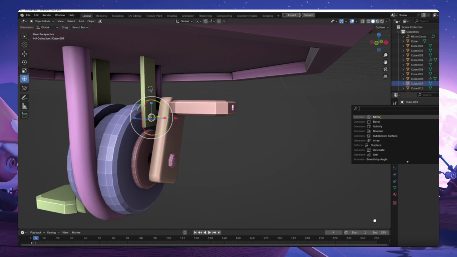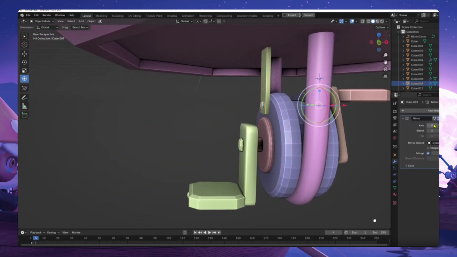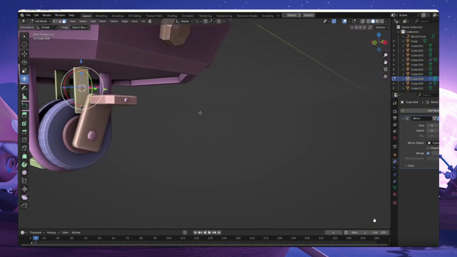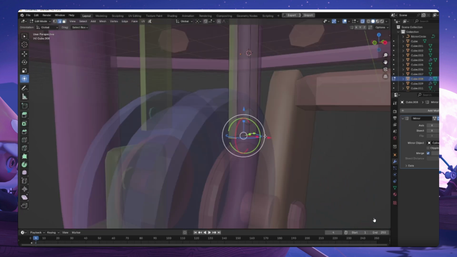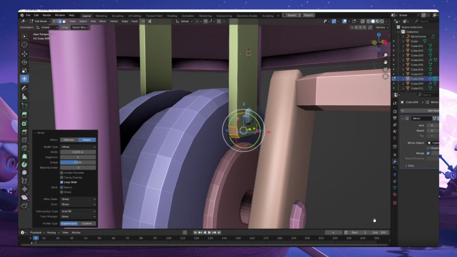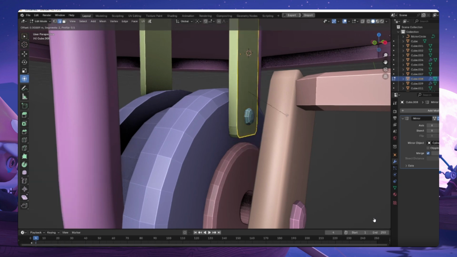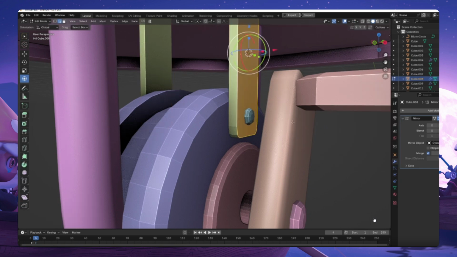And mirror it across this again. Go. And again, we're going to bevel this. We're just going to only bevel this face, but we want to make sure to apply the scale again.